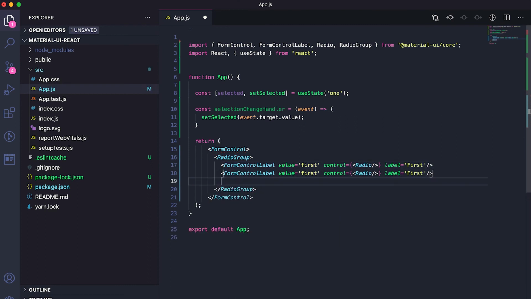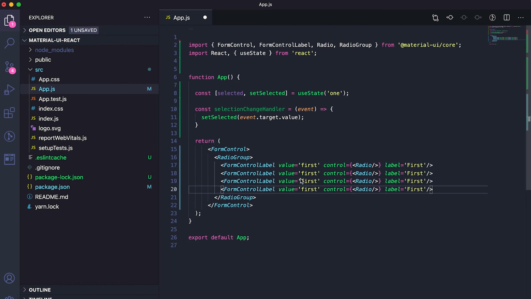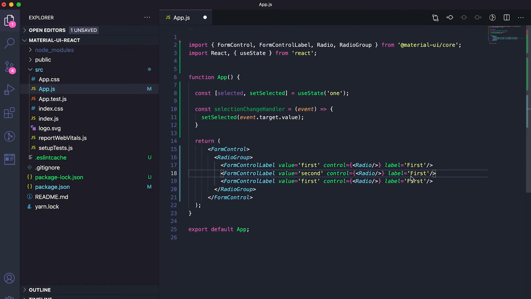Now I'm going to copy paste this 3 times. For the second one, let me change the label to second selection, and for the third one it's third selection.